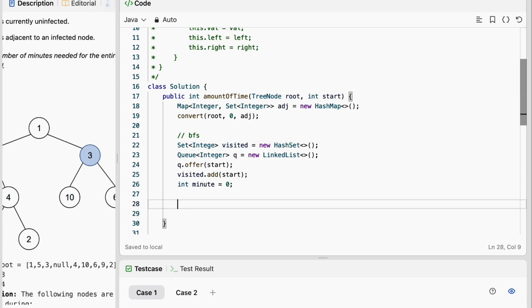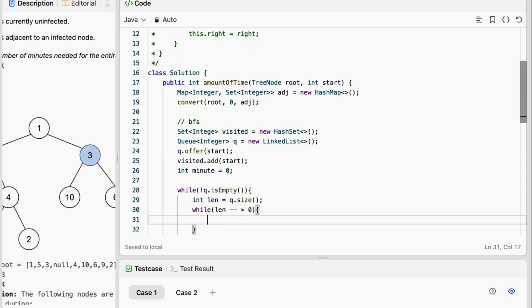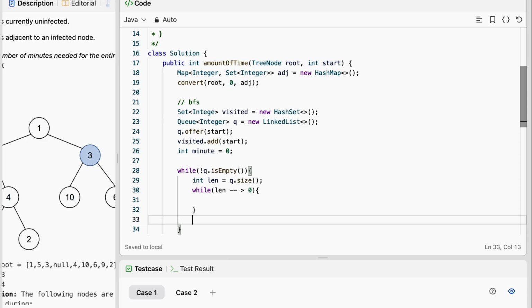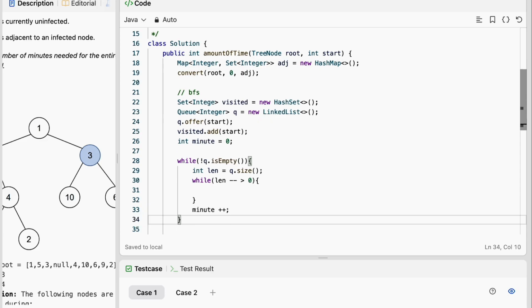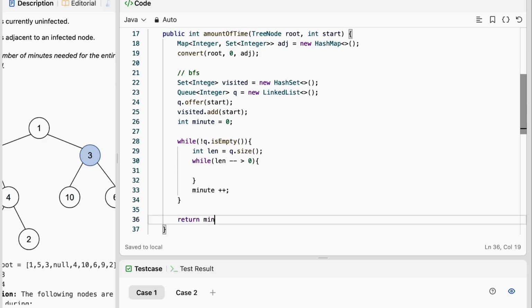Okay, now I'm starting my BFS while the queue is not empty. I'll capture the length, q dot size, while length minus minus greater than 0. Okay, but after processing this level I will add my minute, and in the end what I have to return is minute minus 1.